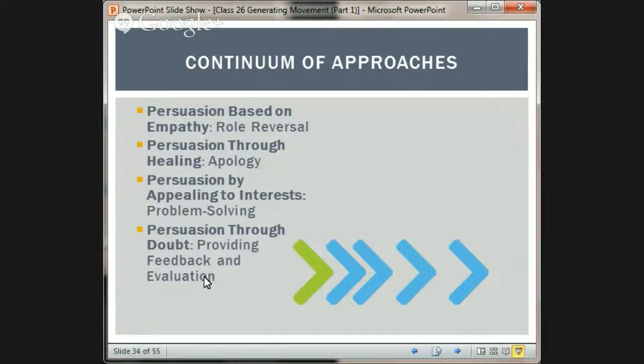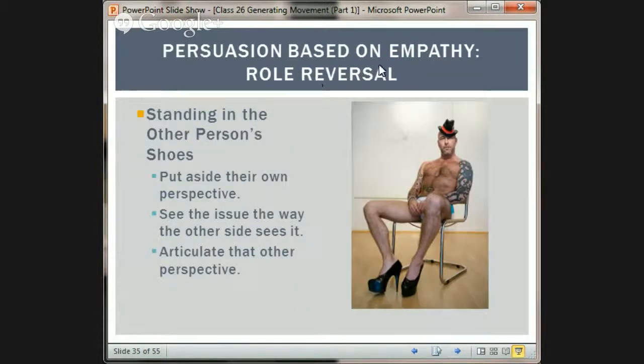Now, I've set this up as a separate webinar. It'll be part 2 to this class, because it really is a very distinct topic. I wanted the people who are going to be doing a more evaluative style to be able to go directly to that class and get a little more structure and information about how to do this in a way that reflects best practice and the ethical guidelines that apply to us. Okay, so let's first talk about role reversal and trying to establish empathy.